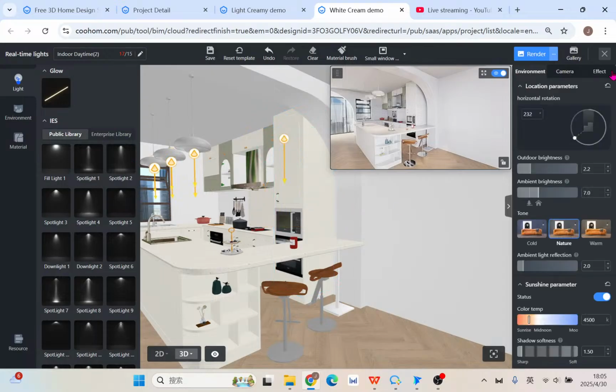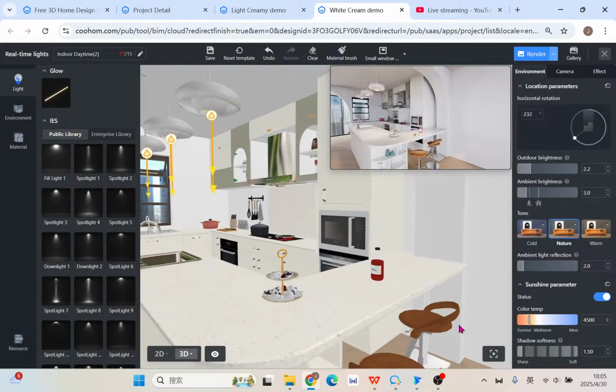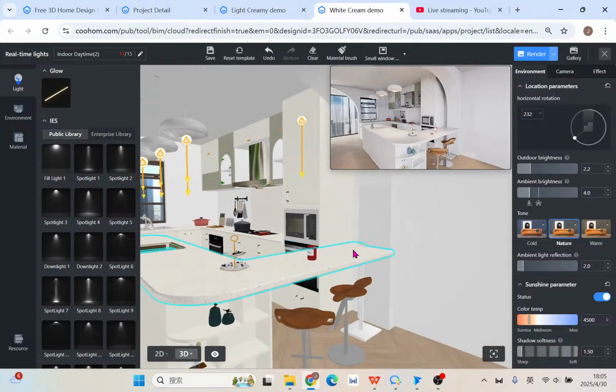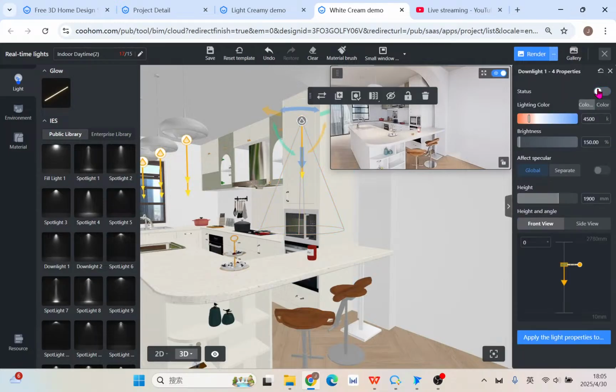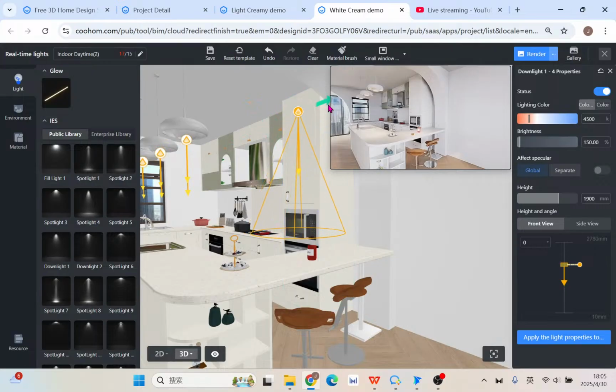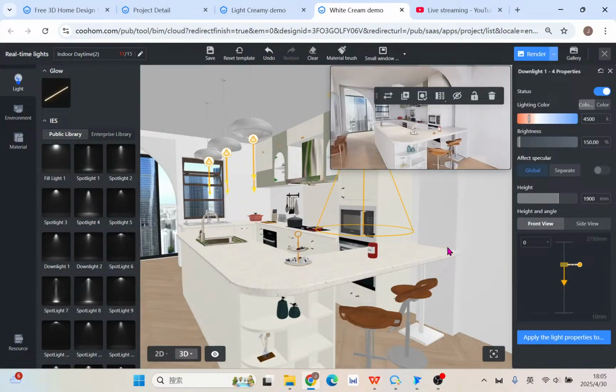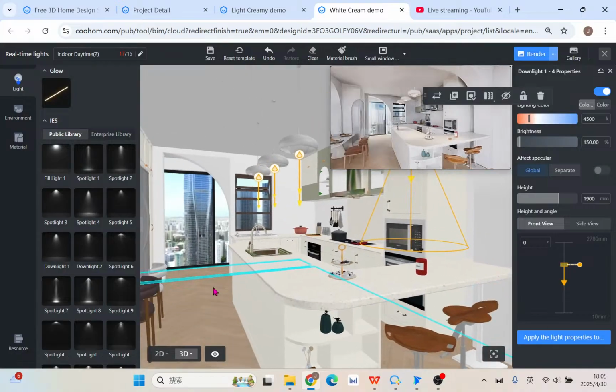In order to have a better looking, I'll just lower the ambient light, and now you can see that, comparing with or without the element, you see here it's nothing, but with the light, you will have an easier way to enhance the main, or what we call the interesting point of your picture. So this will be helpful.